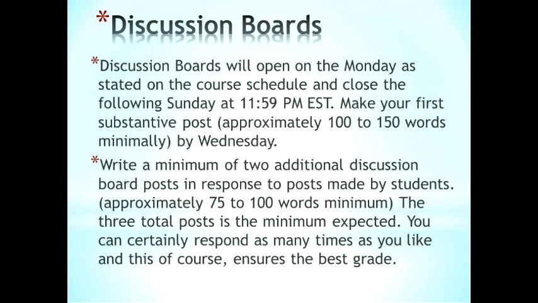The first post really will address the questions that have been posed to you within the particular discussion board by the faculty member. In the graded discussion boards, you need to place an opening thread, a new thread, in order to get into the discussion, and post your response to the questions that were posed. After you've done that, you then can reply to two other students. We ask that they be approximately 75 to 100 words minimum, and that you make a total of 3 posts minimum expected during that particular week.